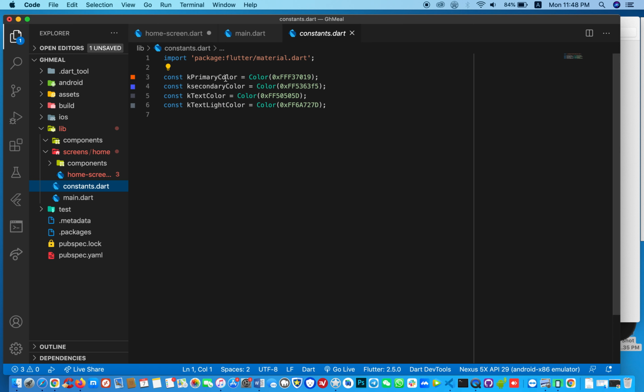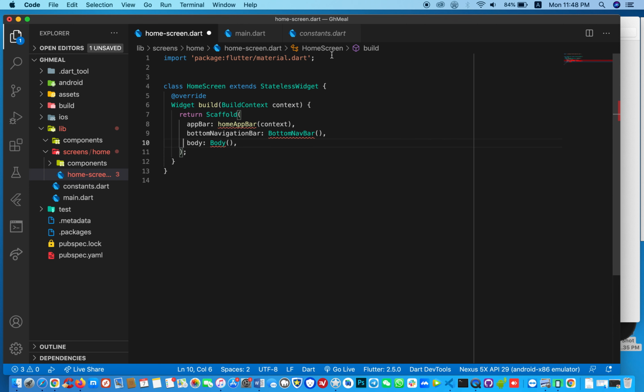This constant is the color of our app, and then I have a home screen here. This home screen actually have errors here because we are yet to create these pages: the body, the bar navigation, and then the home app bar. We'll create that very soon. So check the folder well before you start.